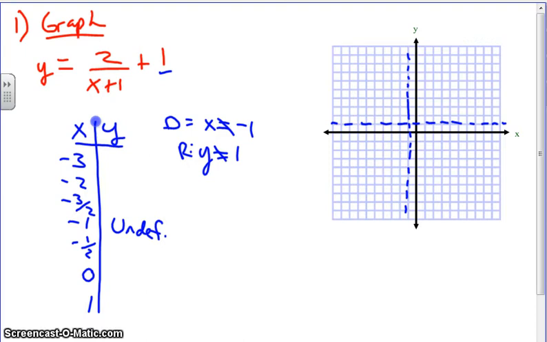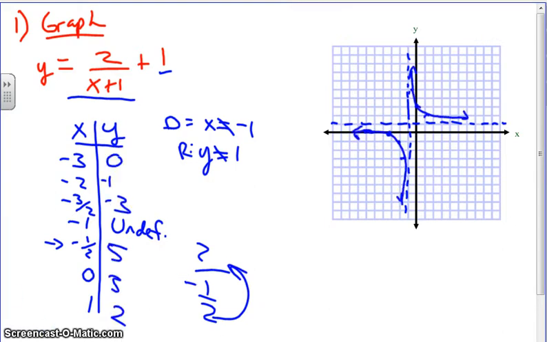So let's plug it in. If we plug in -1/2, -1/2 plus 1 is +1/2. So what is 2 over 1/2? It's 4. 4 plus 1 is 5. So we're just substituting. Go ahead and find these values and come back. Okay, so we filled in the table. We have what we would expect. 2 C-shaped curves, the hyperbola, which do not cross those asymptotes. And please include the asymptotes in your graphs. Right? So as far as the transformation goes, how has this been transformed?